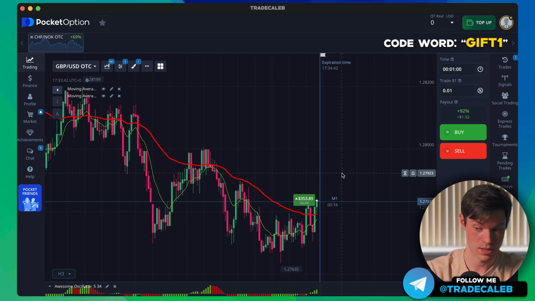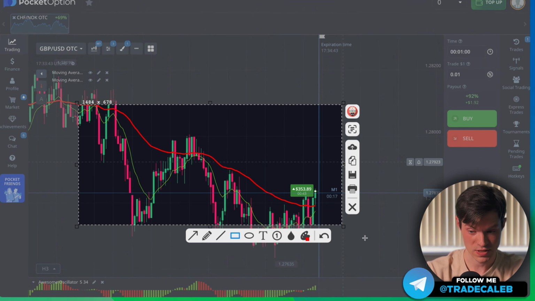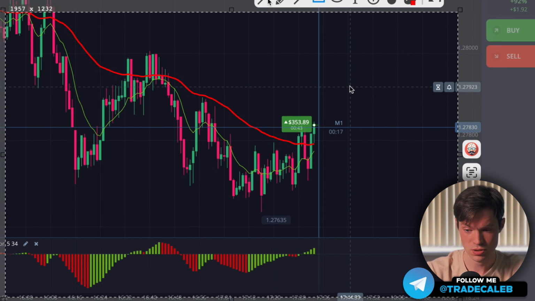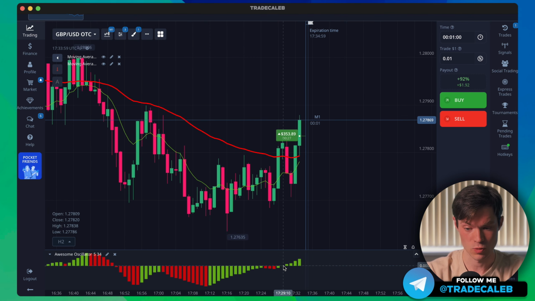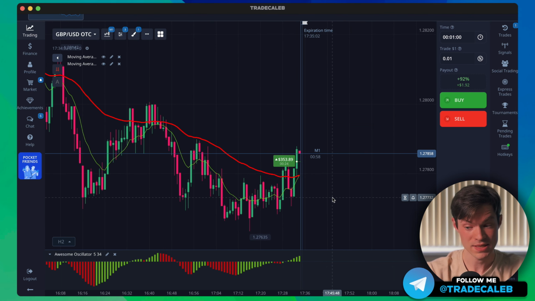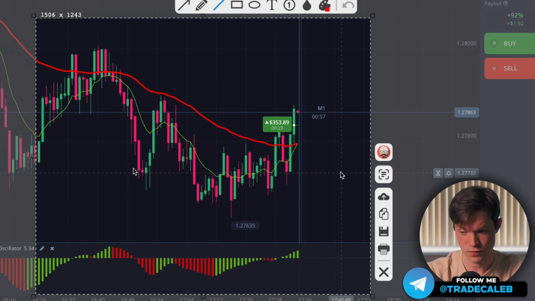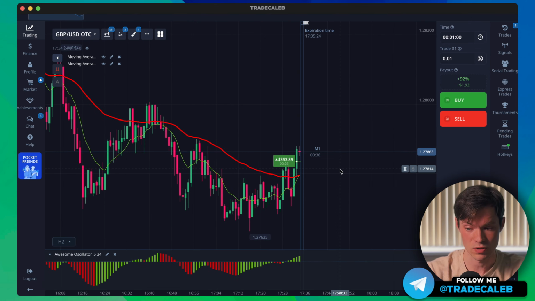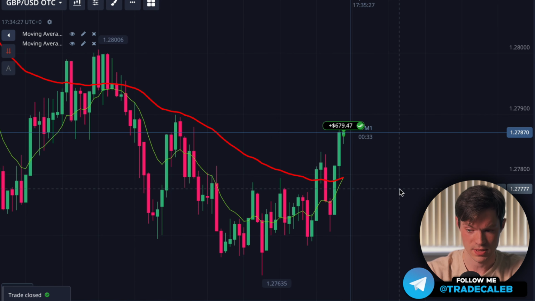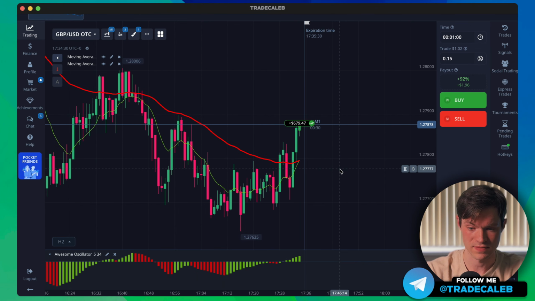So what we see here, first of all, I as always follow a clear step-by-step instruction. First we are fixing above this red line. I think it can be seen on this candle. Then bringing the chart closer, we cross the zero boundary of the Awesome Oscillator, and pay attention to the fact that the chart was falling here and this point much stronger than the oscillator. As a result, the oscillator has even grown and now shows positive dynamics. We have 679 on our balance in just 4 trades.